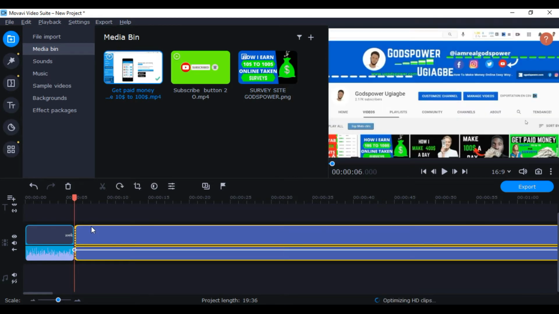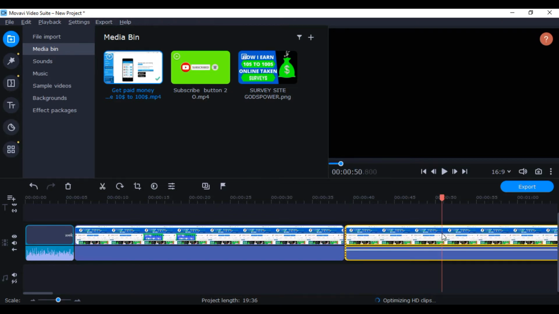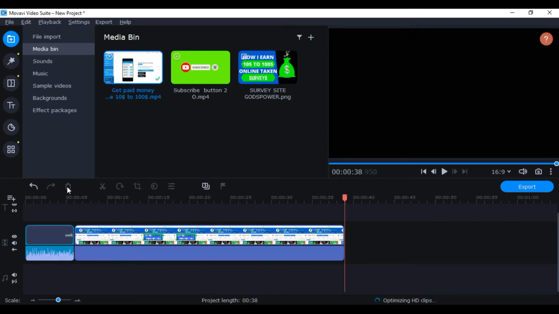So what we are going to do now is cut this video because it's too long. We need a short video for this tutorial. So what we need to do here is to drag this pencil to this part here, and now we drag this pencil to this part here, and we are going to cut the video because we just need a short part of the video. We don't need everything. So we just need to cut this video and remove these parts. Now that we have cut the video and removed the parts, we only need this short part of the video. So what we can do now is to start editing.